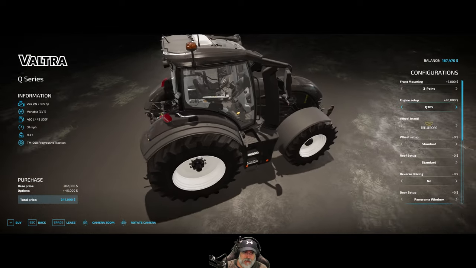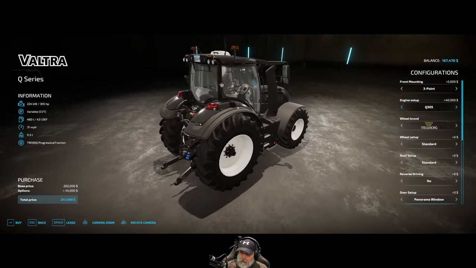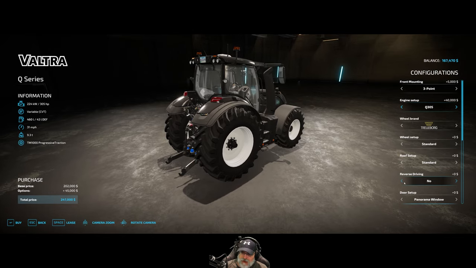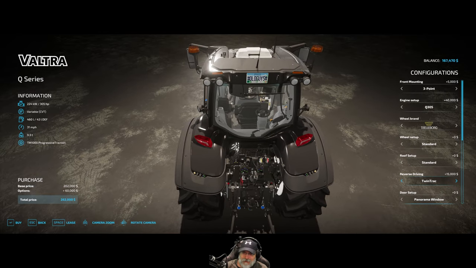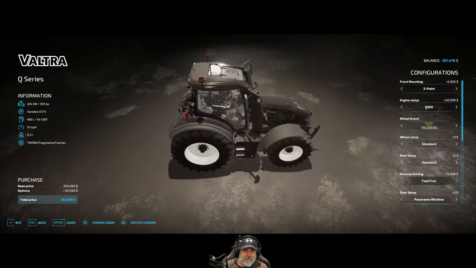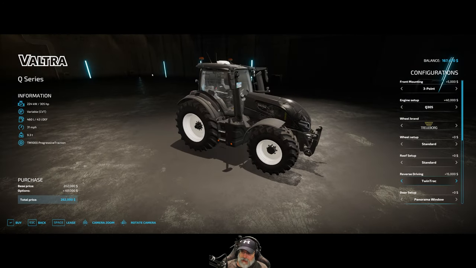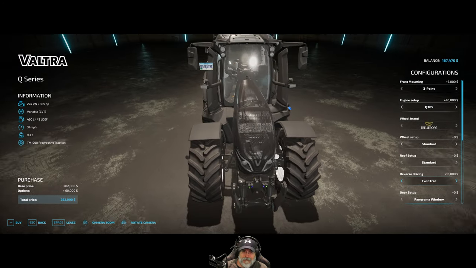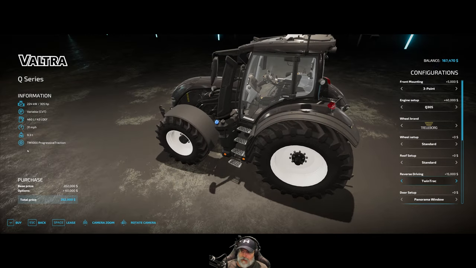Some of these Valtra tractors, you can actually drive backwards. Like you can turn the seat around and drive out the back window, which is kind of cool. Yeah, reverse driving. See, it's got like a little wheel in the back. That's really neat. How much does that cost? Another $15,000. It's kind of a nice looking rig. It's not as cool looking as the JCB, but it's got a heck of a lot more horsepower.